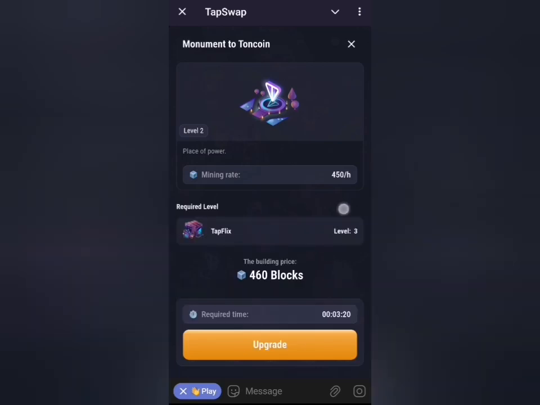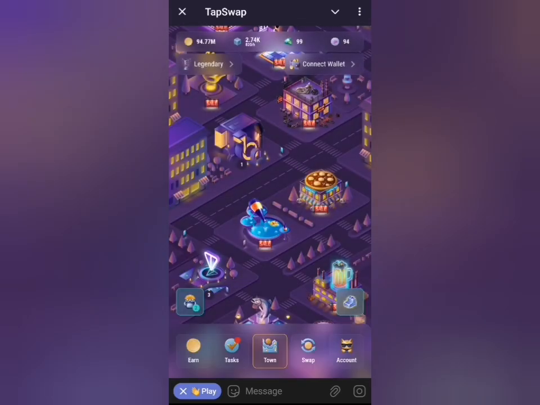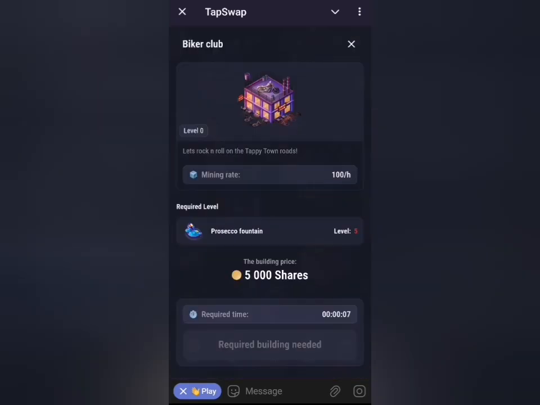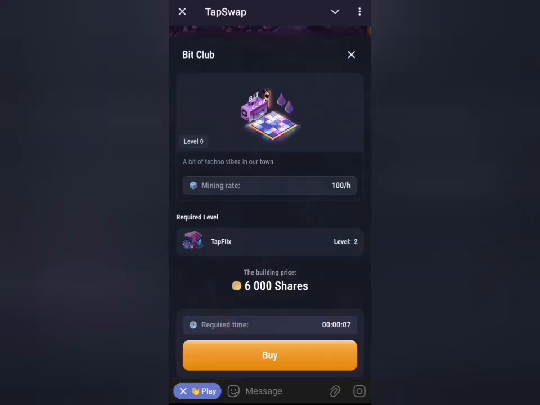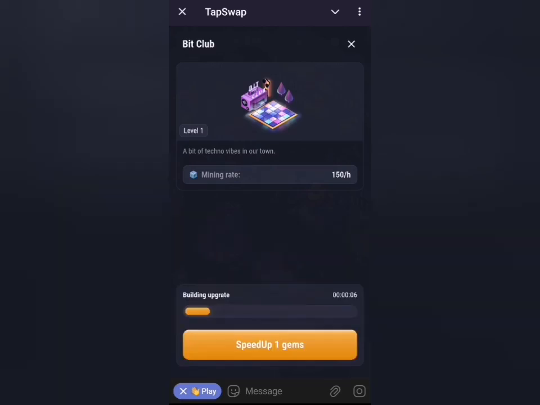So if I don't want to wait, I can just use gems. Just like you can see here, I can speed up with one gem, but I could wait. So we can head back to other ones and see which one is available for purchase, then which one requires upgrading. Okay, I can buy this to level 1, it takes 7 seconds for the first purchase.